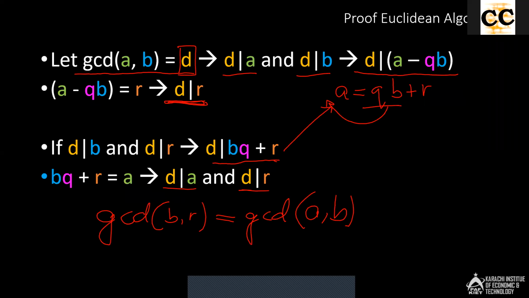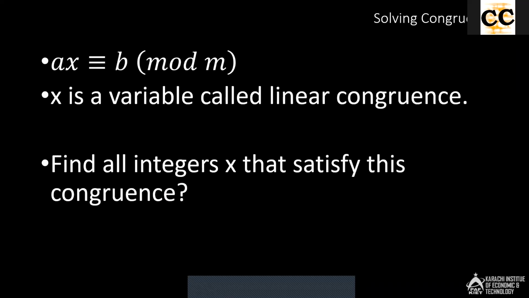And the Euclidean algorithm can be augmented, and it's called the extended Euclidean algorithm, and it finds you all the values of X for which this congruence will be true. So I will leave this as an exercise for you all to explore the extended Euclidean algorithm and how we can use it to solve congruences.